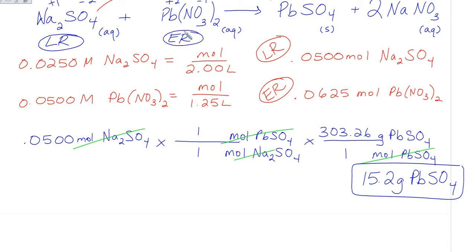The limiting reactant is supposed to get completely consumed. So on the product side, I should not have any excess sodium or sulfate. But I have to kind of look at what form it is in on the product side. So for example, that sulfate ion, all the sulfate will turn into lead sulfate precipitate. There will be no extra sulfate remaining in the solution. All the sulfate turns into lead sulfate. It's part of the limiting reactant.